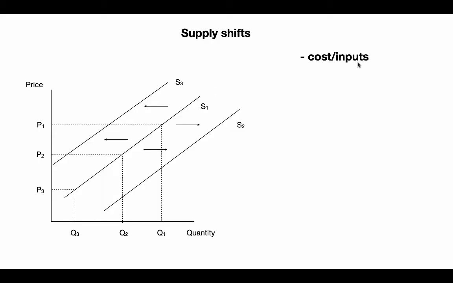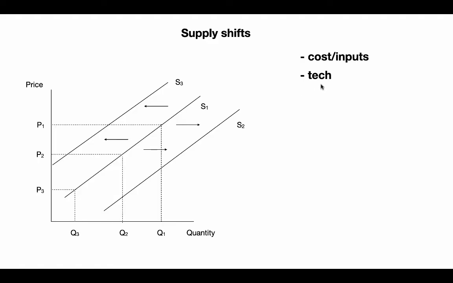Right? So another input could be wage cost, which we'll talk about later in a lot more detail, but something affecting cost of production. So other things being equal, remember we're always holding things equal. So if a cost is changing while nothing else is changing, that means that our firms want to supply less at each given final price of that good that they're selling. Well, now it costs more. I want to reduce my quantity supplied at each price given that the cost of production is now higher.